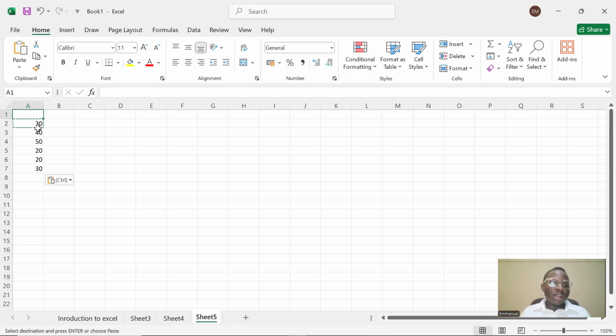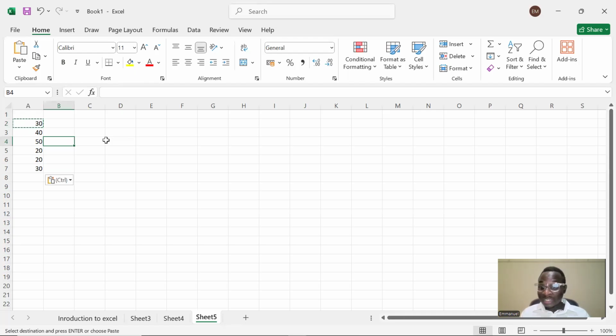You can see that 30 has remained here and 30 is here. And 20 was here, but now it's here, because we have performed a cut operation on 20 and a copy operation on 30. Good.